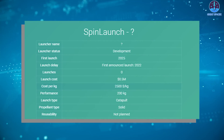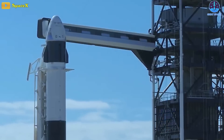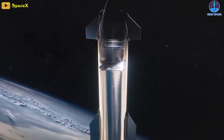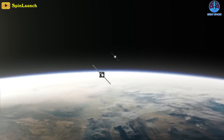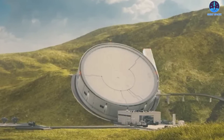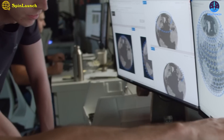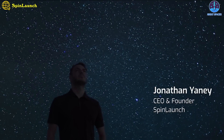Also, the maximum payload capacity per launch is only 200 kilograms — a very small fraction of the Falcon 9's 22.8 tons and Starship's 150 tons. With Falcon 9's high launch density at roughly one launch every 3.97 days, and Starship set to ferry Starlink satellites in the future, this electric-powered system is unlikely to surpass SpaceX's rockets for total satellites put into orbit. All in all, Spin Launch's orbital accelerator is a suitable choice for the small payload segment, very different from SpaceX's heavy payload rockets. If Spin Launch can solve its construction location problems and prevent technical risks, the company can carve out a chunk of the market and become a game-changer in the aerospace industry.